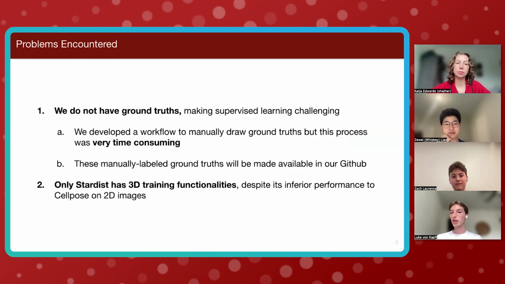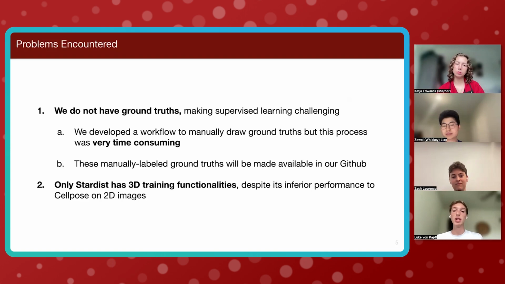So there were a few main challenges that we worked to overcome over the course of the quarter. Since the goal of automating cell segmentation is to avoid labeling cells by hand, there were no ground truths that exist for these images. And as Katja mentioned, this makes training a supervised learning model pretty difficult. We were able to hand label ground truths for a small number, about 100 cells, but this ended up being super time consuming, so we knew we had to find some sort of alternative solution.